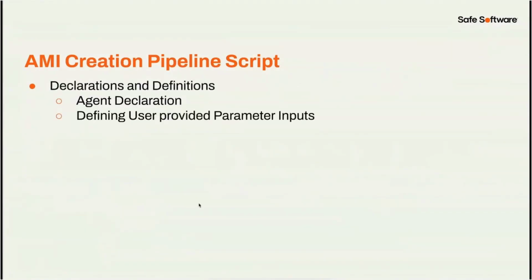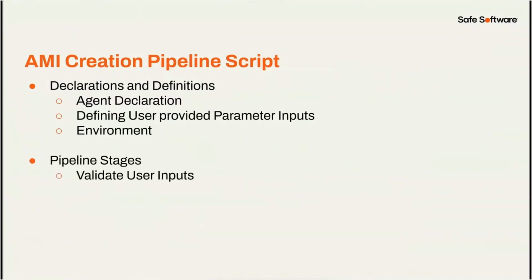Next, we define all the user parameters that we provide values to at runtime. So we need the installer URL from our FME downloads page, a base VM image from the AWS catalog, and we also add values for tagging purposes, like the AMI owner name and bill number. So this is all for tagging the new custom AMI that we'll be creating here. We also set the AWS region where the AMI will be built, so we have an environment level variable for that. Moving on to the pipeline stages within the script.